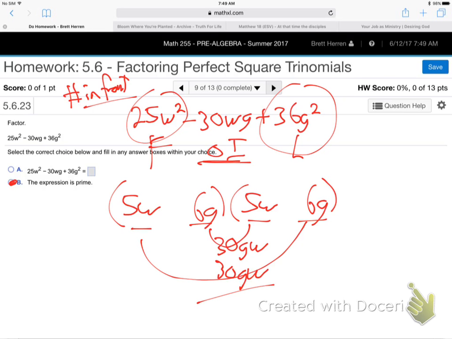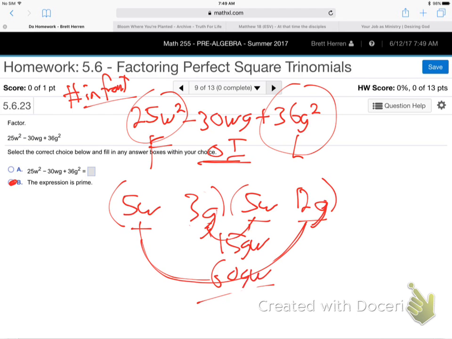Now you might think, well, maybe I should try other numbers. Some of you guys said like 3 and 12. None of them will work. For example, let me show you why 3 and 12 won't work. If you put 3 and 12 there, because that wasn't a bad idea at first, 3 times 12 is 36 at the back, right? But that doesn't work because that makes the 2 inside ones, what would they be now? 3 times 5, 15. The 2 outside ones, 5 times 12, 60, right? You use your calculator if you're rusty on some of these. And then this makes 75. 60 and 15. It's not going to make 30 in the middle, huh? So there's just no way to make 30 in the middle. Not going to happen. Prime.